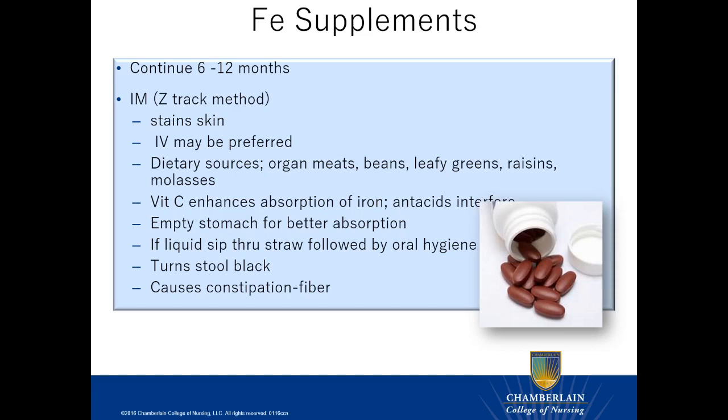Now, you do need to tell parents and adults who are taking iron, pregnant women, for example, that it will turn stools black. So that should not be an alarming thing when they see that their stool is very black. Just remember to educate and let them know. We also need to let them know that it can cause constipation, in which case we need to implement a fiber supplement daily for a bit.